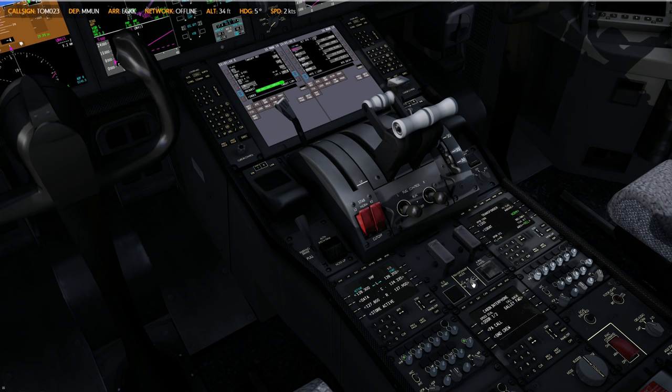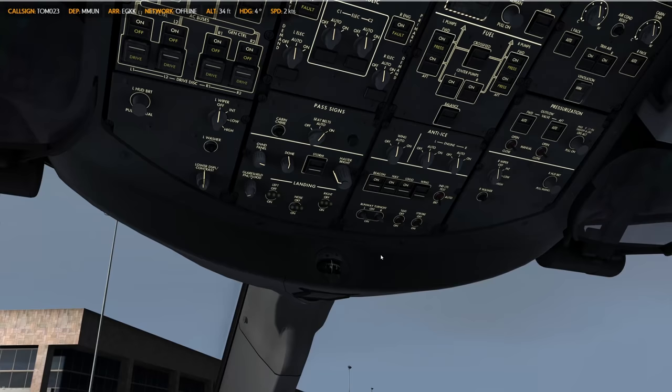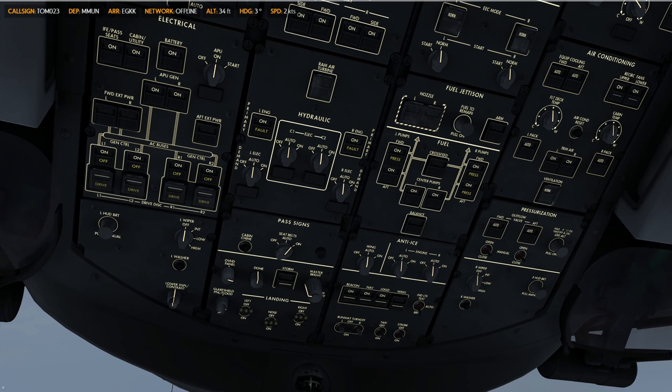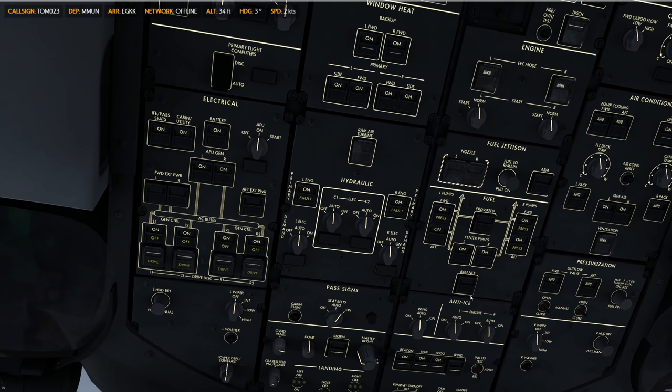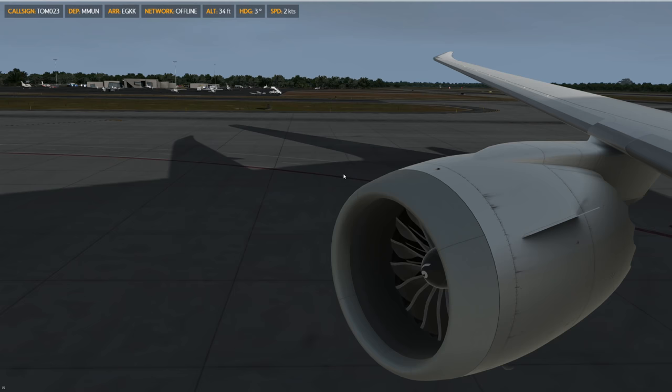Okay, well, one of the things that I assumed is that the start sequence in a 787 is identical to a 777. Turns out that the bleed system is all electrical, and it's nothing to do with anything else, so you can actually start both engines at the same time. Now, I quite happen to enjoy the audio of the engine starting, so I like to do it one at a time, but there is nothing stopping you doing this and doing this, or clicking the other one as well, and doing them both at the same time. But I kind of get a kick out of hearing each individual engine.